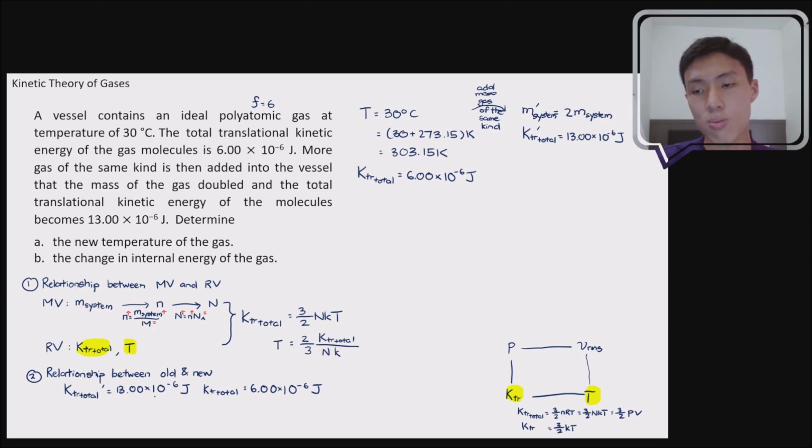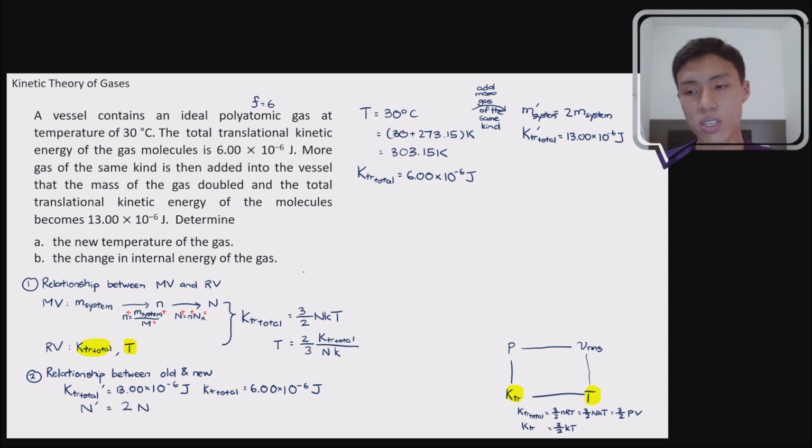But for your number of gas molecules, you know that your number of gas molecules should be equal to how many times the old number of molecules? You know that the mass of your system doubled. Based on this equation, if you double the mass, you double the number of mole. If you double the number of mole, the Avogadro number is constant, so you double your number of gas molecules. So mass doubling causes the number of mole to double, which causes the number of gas molecules to double. So this is 2 times the old N. Because the number of molecules doubled, therefore the mass of the system doubled as well.